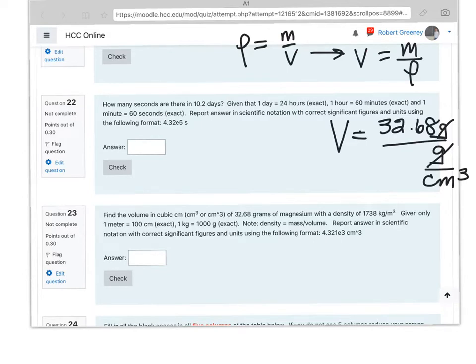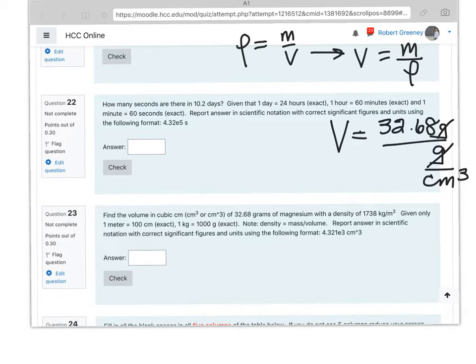Okay, in case you're stuck, let me just get you started. Start with the density equation. Density is the ratio of mass to volume. Do the algebra, solve for volume, that's what we're looking for. And so we see that to get the volume, we need to divide the mass by the density. We have the mass and the density, but the density's in the wrong units. And in order to get centimeters cubed, there should be a cube there, we need the density in grams per cubic centimeter, and the grams will cancel, and the volume will end up in cubic centimeters. So the next step is to change the density from kilograms per meter to grams per cubic centimeter, put it here, and we'll get our answer.